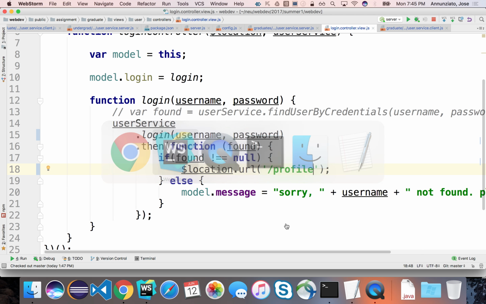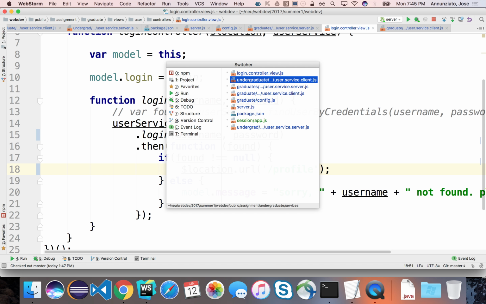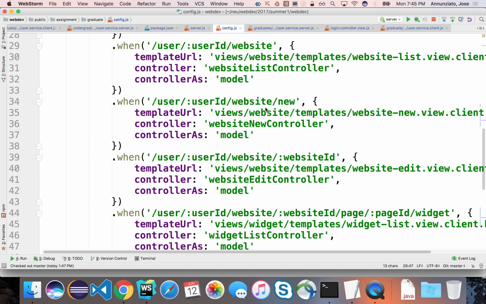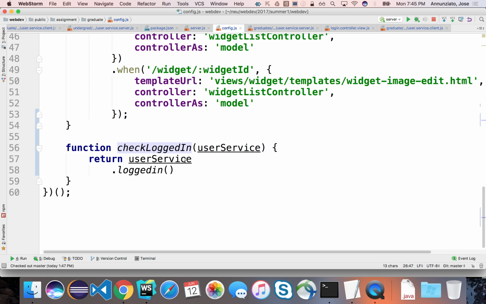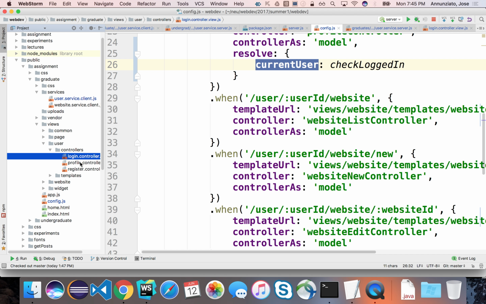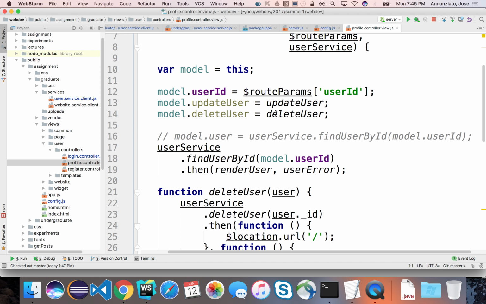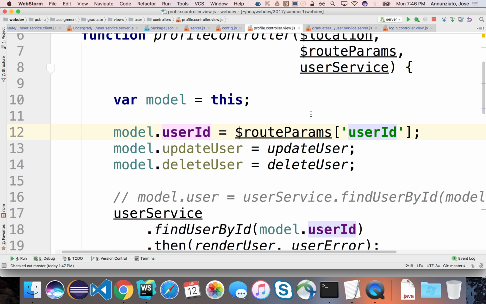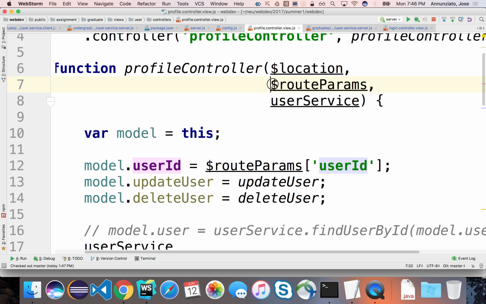Okay, so let's fix that. Right here in the profile, in the config, see that? So the check logged in, whenever this is resolved, right, it is mapped to the current user right here. So in the controller for the profile, open it up. We no longer have this, right? We no longer are using this. Right? Actually, we don't need the route params anymore.